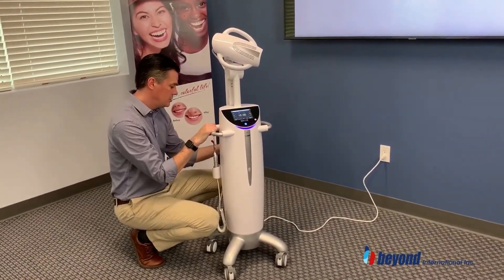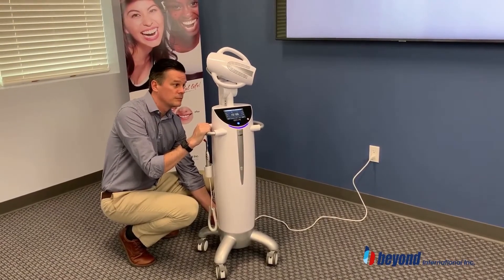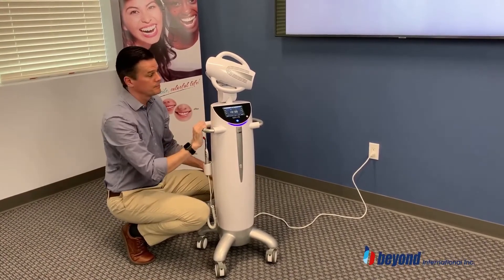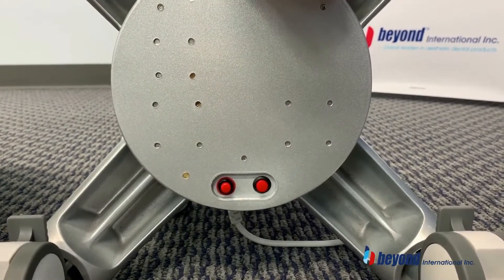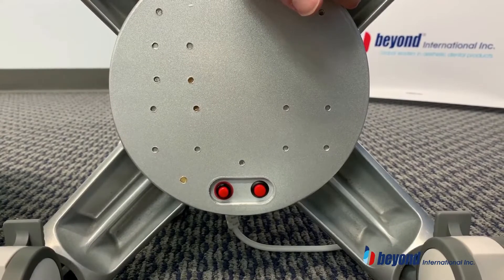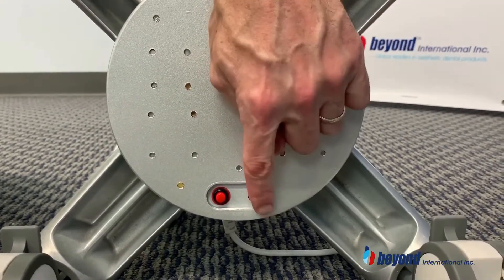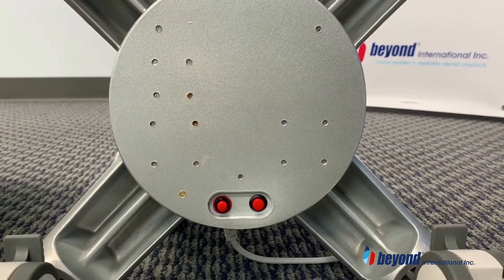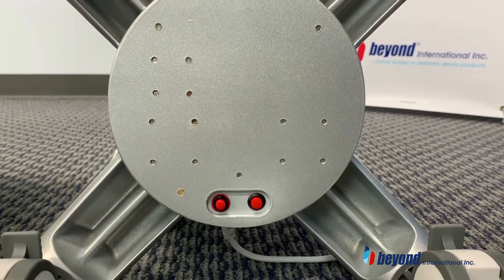The other red button — the button to your left as you face the unit — will bring the unit into its default position, all the way down. That makes it easier to ship if you're in a situation where you want to do some warranty maintenance. So with the Polis Advance Ultra unit, we have two secret red buttons for very unique or rare occurrences. This one will allow you to turn the light on and off and bypass the electronic section of the unit — for example, if you have an electrical outage and a patient still needs the remainder of their treatment. The other button with the red ring around it will allow you to bring the head all the way down into the default position without using the electronic section. You push and hold that to bring the unit all the way down to default.